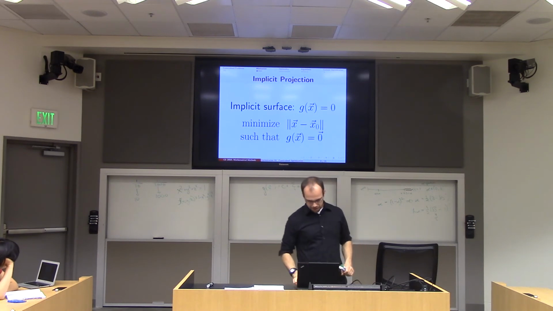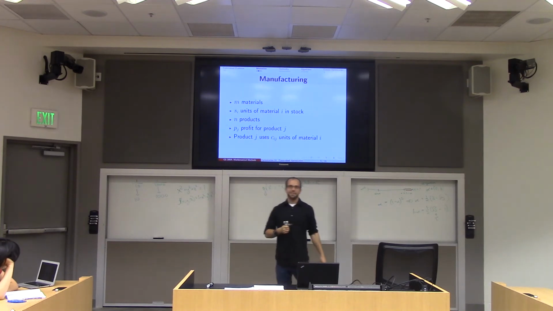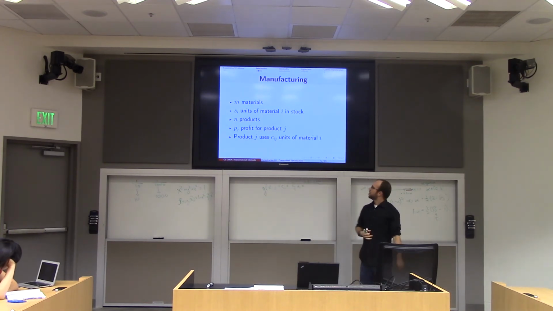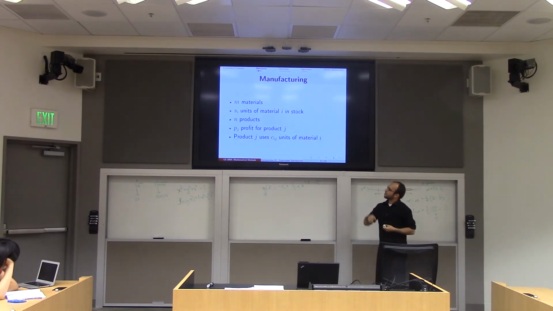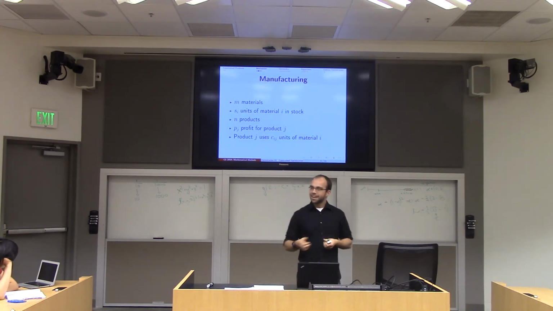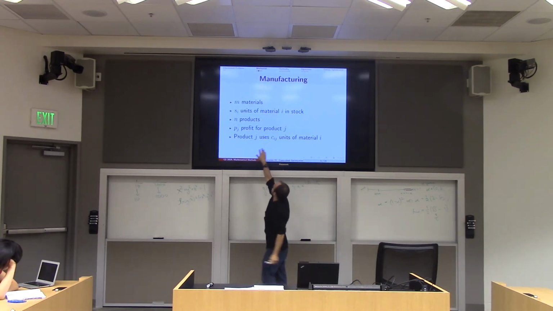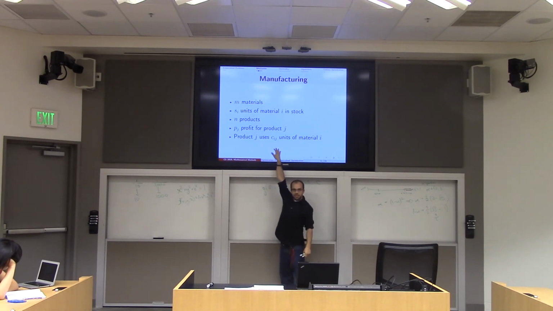Let's see a completely different example, in manufacturing this time. I guess a little bit outside of the scope of robotics and graphics, but still a very important problem. Let's say I'm running a company that has m different materials, and so for each material i I have at most s_i amount of that in stock. So maybe I have flour, eggs, butter, and sugar, and I have 3 pounds of flour, 10 eggs, 4 butters, whatever. And what do I want to do? Well, each of my products makes me some profit p_j, but takes this amount C_ij of material i.